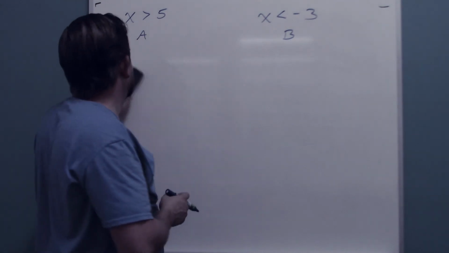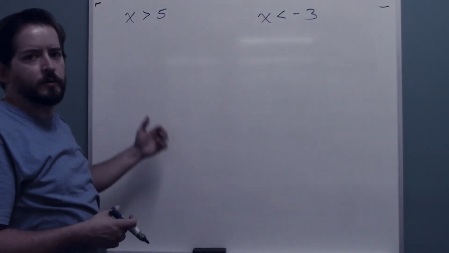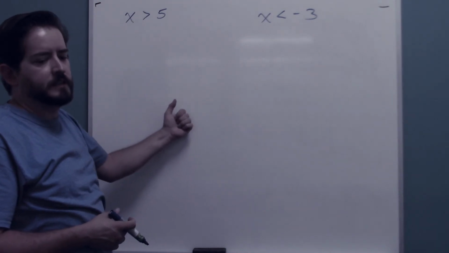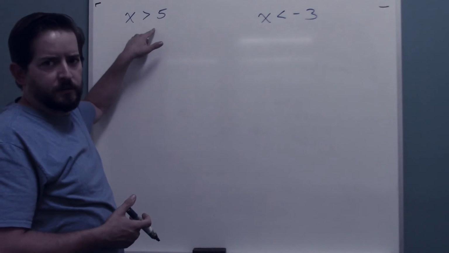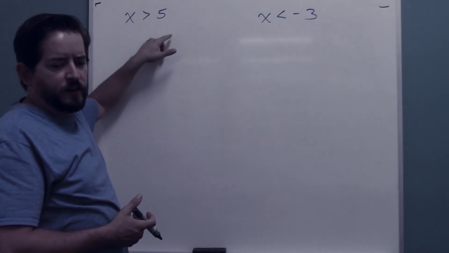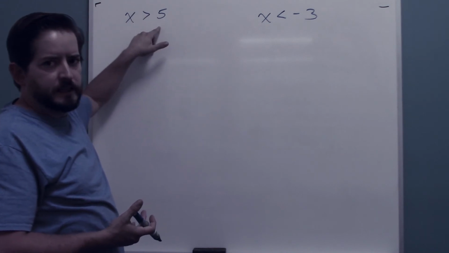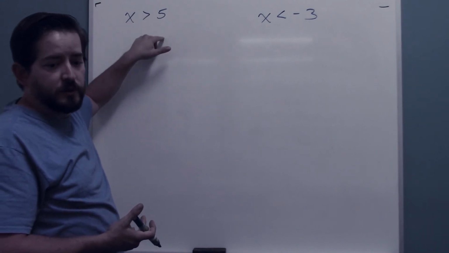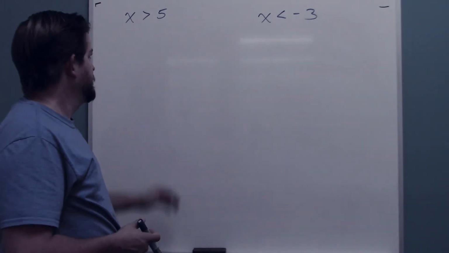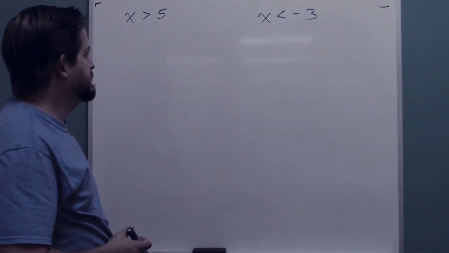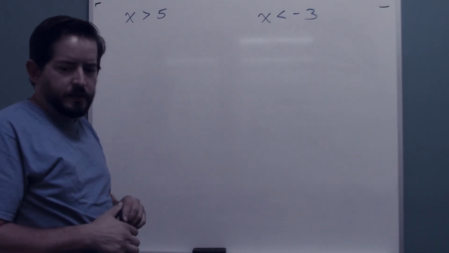But if I have these two sets, I can no longer use roster method anymore, because roster method lists out every single element, but I can't do that, right? What are the numbers greater than 5? Where do you start? 5.1. But there's a number smaller than that that's still in the set, like 5.01 or 5.001, and you cannot list them, right? Can't do it. So we start just leaving it like this. This is another way of writing a particular set.